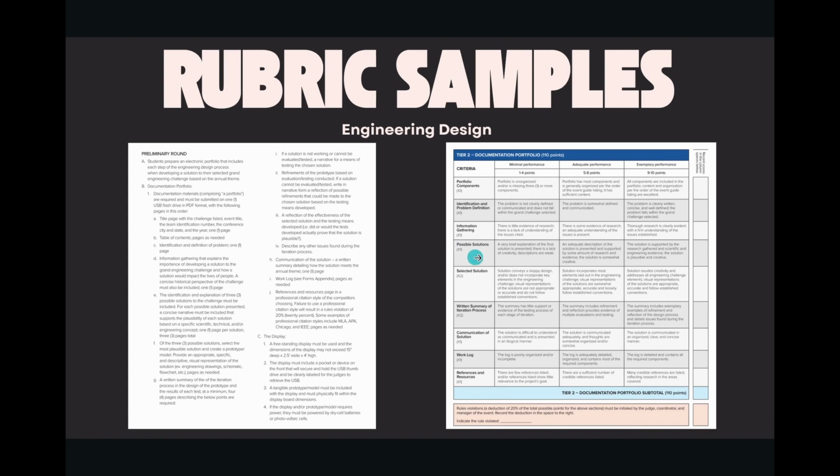Do not just phone it in or find some design online and just copy that. The judges will know if this didn't come up with the team and you took it from someone else, right? Selected solution. So this is just talking about what your solution is or what the solution out of the three possible solutions you picked and why. And then obviously showing the judges what you did.